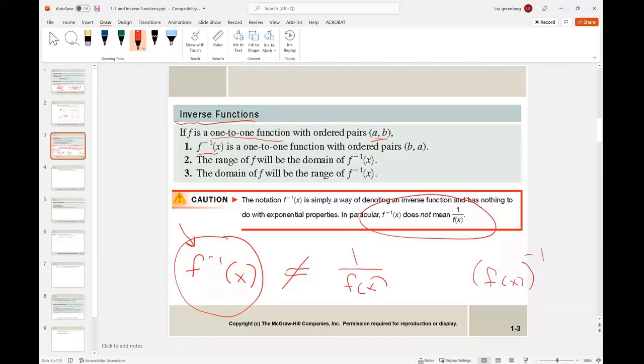So what is that saying? It's saying that if I have a one-to-one function and I have some XY, we're going to call them AB, my inverse is BA. I just change it. My range and my domain flip. Okay, that's all that means. Does that make sense? So the range of the function will be the domain of the inverse, and the domain of the function will be the range of the inverse. They're all saying the same thing, that the domain and range switch for inverse functions compared with regular functions.